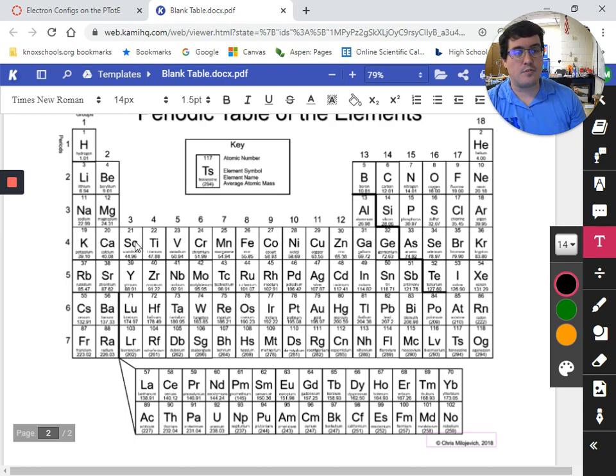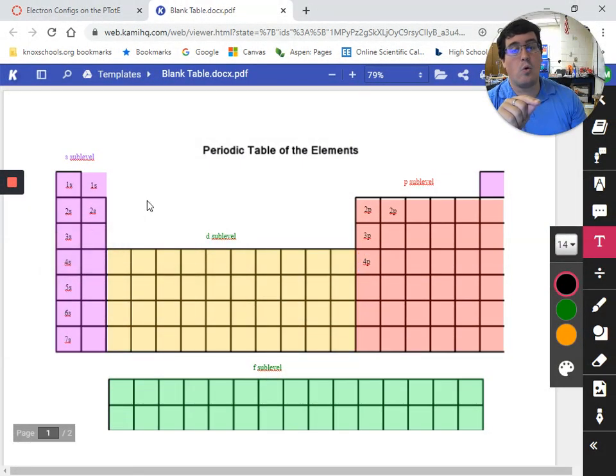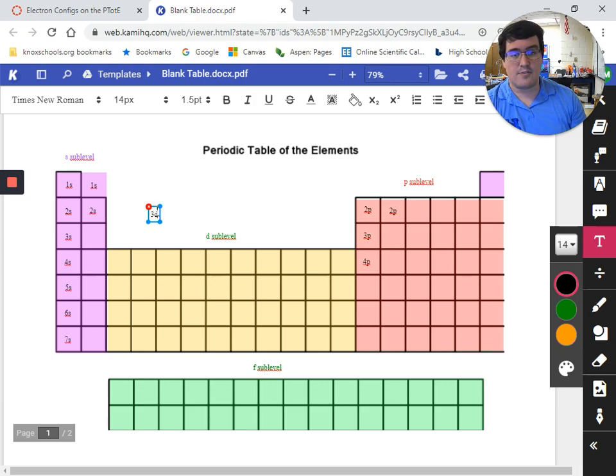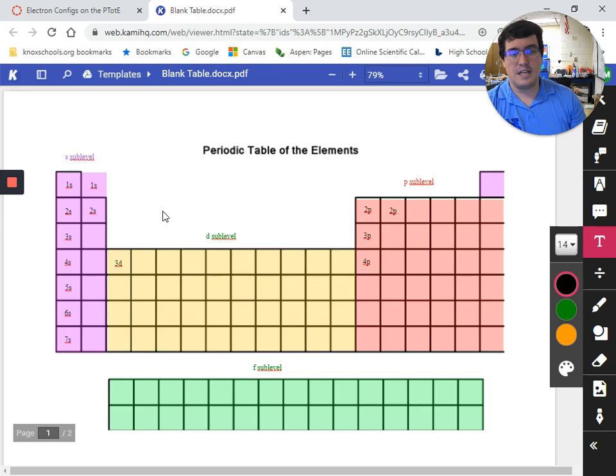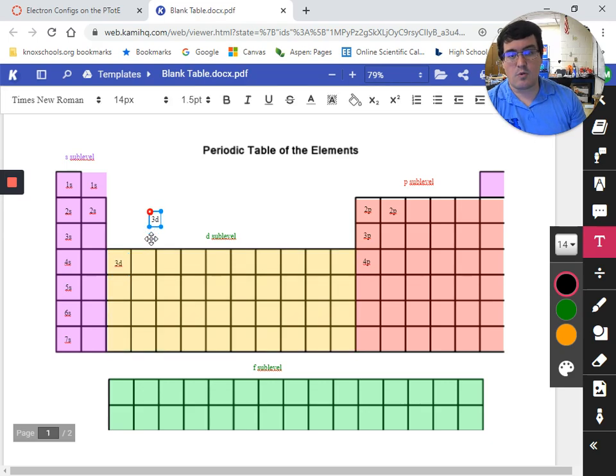What do we go to after 4S? A lot of people are going to be like, well, now we're in the D block. That's 4D. You're wrong, right? We don't go from 4S to 4D. Look at the diagonal rule again. In the diagonal rule, you go from 4S to 3D. So in the D block, we have to remove 1 from that row number, or some folks just memorize that this first one is 3D. Oops. Let's move it. There we go. 3D. That means everything in this row is 3D. All right. And everything in the row below it is 4D.